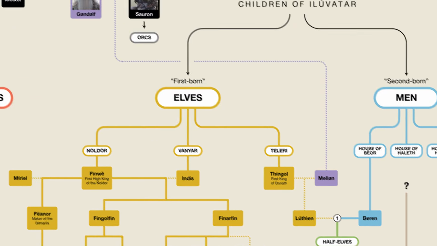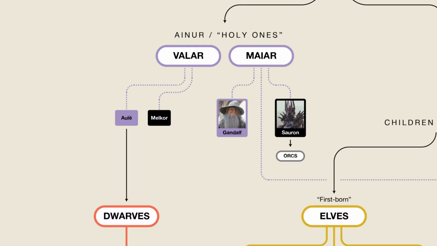Let's now go back to the Valar and Maiar. Most of the Valar were good, but one ended up becoming very, very bad. That was Melkor, who later became known as Morgoth, kind of like how Lucifer is said to have become Satan. Anyway, Morgoth killed Finwë and a bunch of other elves and men before finally being defeated and permanently banished from Earth. However, the evil that he introduced to Earth remained, and one of his most trusted followers, Sauron, took on the role as the new Dark Lord and continued to create orcs to serve as his army.